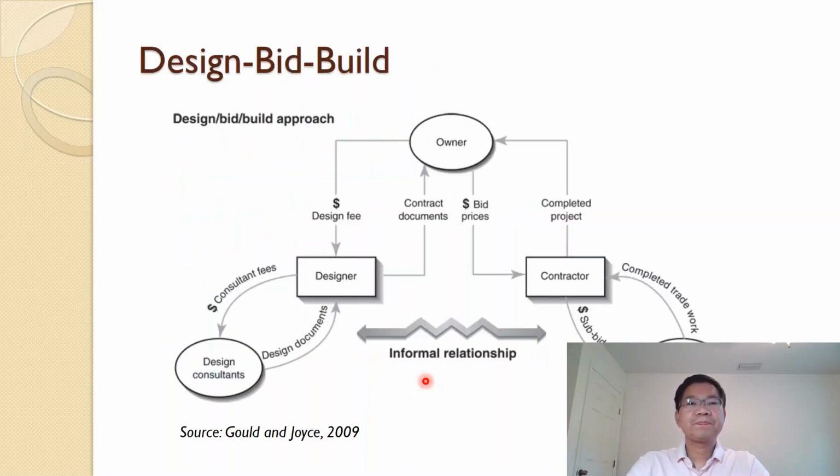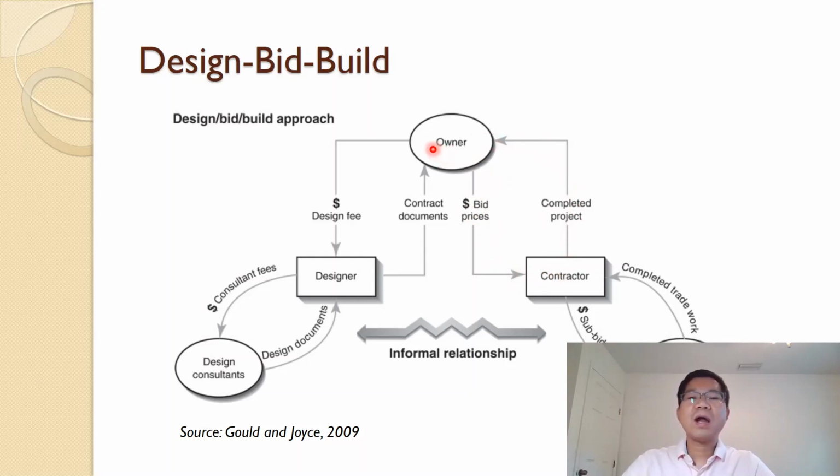project delivery method. So in terms of design bid build, as its name implies, in that linear sequence you have to complete the design, and then go to bid, find a contractor, and then build the project. With this design bid build approach, you can see the owner, the client, signs a contract with the designer. When you sign, you have to pay the design fee. The designer will provide the contract documents, including the engineering drawings, specifications, and bidding documents to the owner. The owner sends out the bid, the contractor will bid and sign the contract with the owner, and then has to deliver the project to the owner.